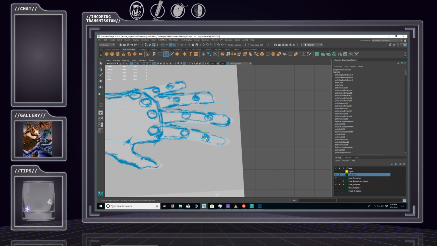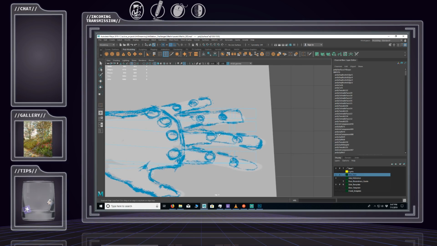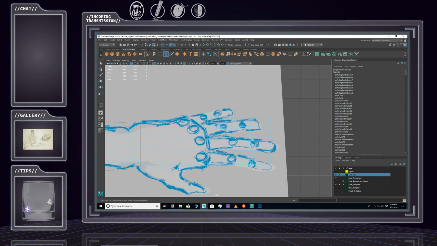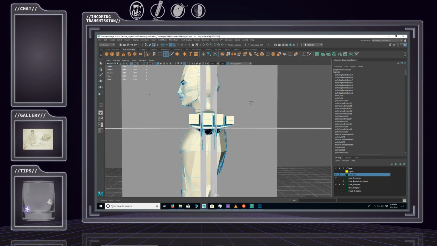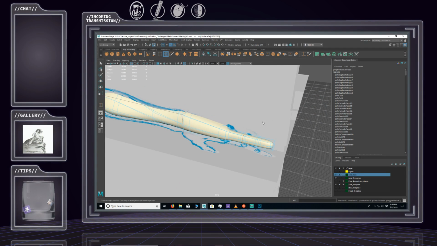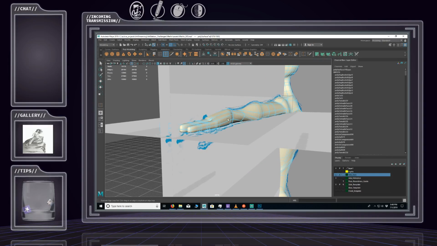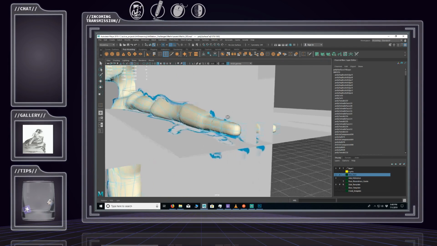Now, the placement of these will probably change over time, but like the spacing and exactly what the orientation of them are. But this gives us some uniformity, which we need. Right.